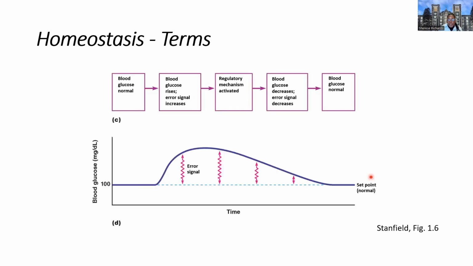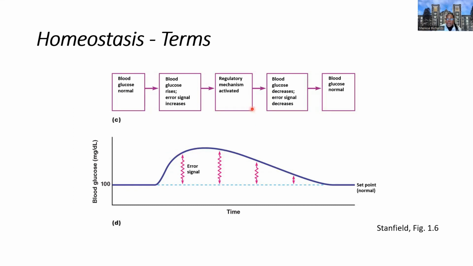Let's look at another way to illustrate this, another type of example. This is with our blood glucose. So the set point for blood glucose is about 100 milligrams per deciliter. This is where we like our, at least fasting blood glucose to be. And so if you have that to start, but then let's say you ingest a meal or you have a piece of candy or a fruit and you raise your blood glucose, you're going to trigger an error signal because now you've shifted your blood glucose away from that 100 milligrams per deciliter.